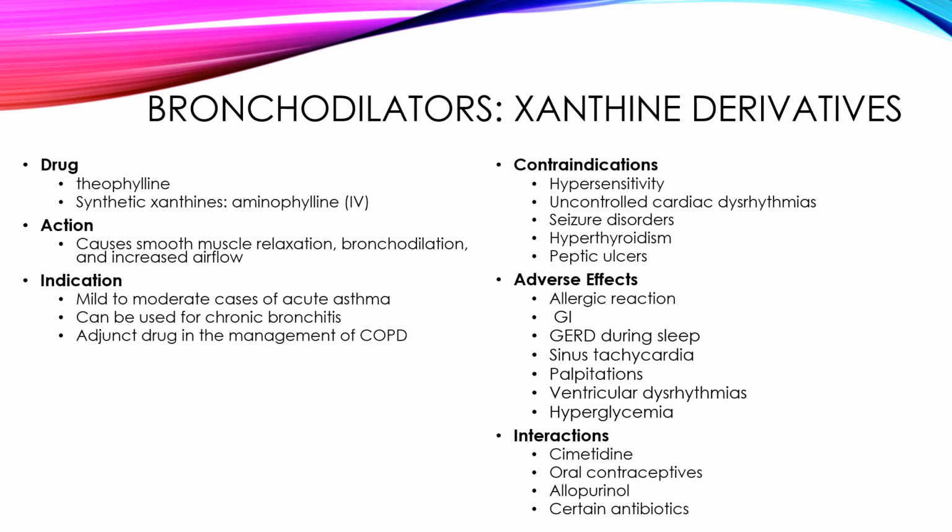So you got your adverse effects. To me, one that stands out, because we already know about allergic reaction, we already know about GI. Caffeine causes reflux, so GERD is easy to remember. Caffeine can cause tachycardia, palpitations, ventricular dysrhythmias, and hyperglycemia. Because of the chemicals in the medication, it causes increased blood glucose.